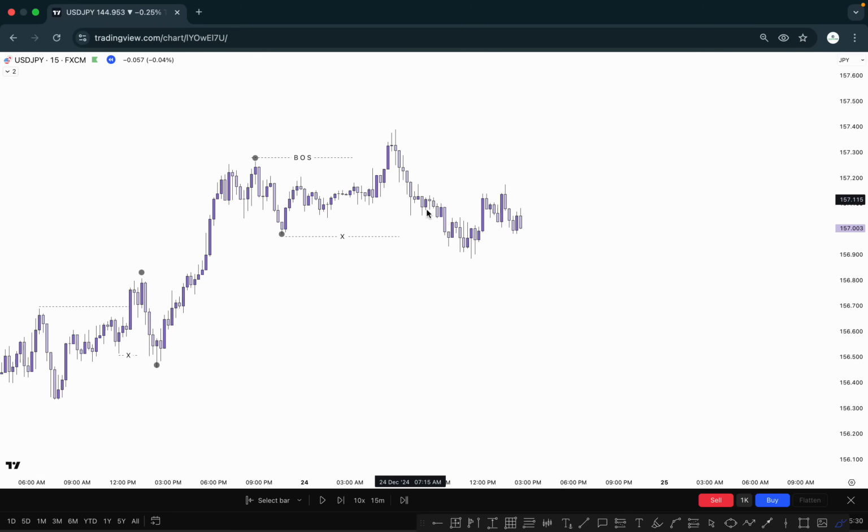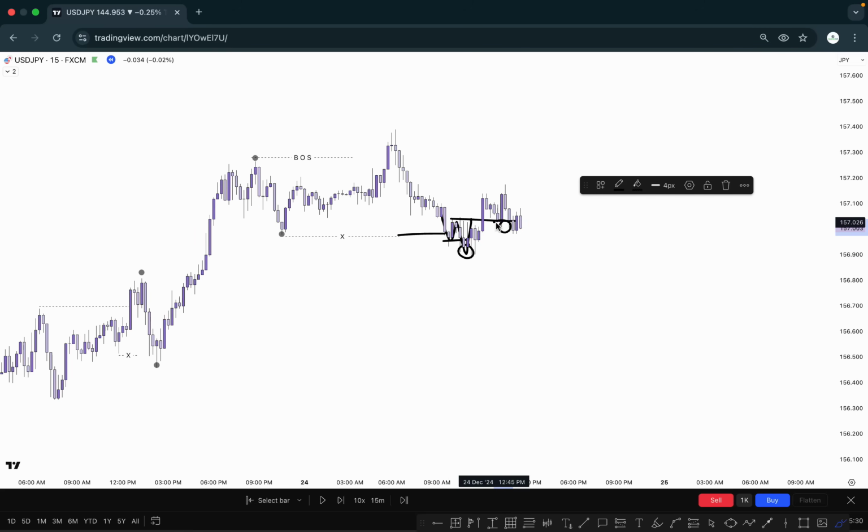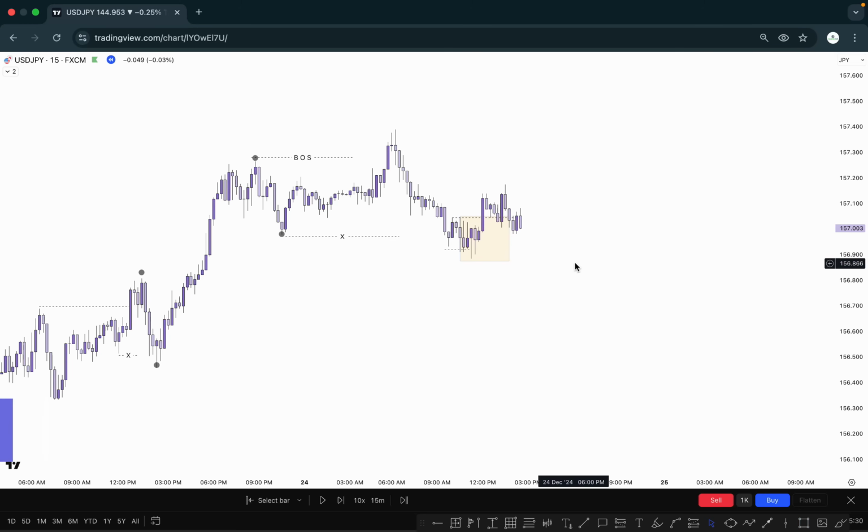Look at this one. After taking out the inducement, market just swept this one and pushed downside, again swept this one. So if market sweeps this one, we can also plan here for the buy. This is our first area where we can expect some bullishness to the upside. So in this case, we can see clearly that if market has taken out this one, we can mark it as a PY, and we can plan here for the buy to the upside.